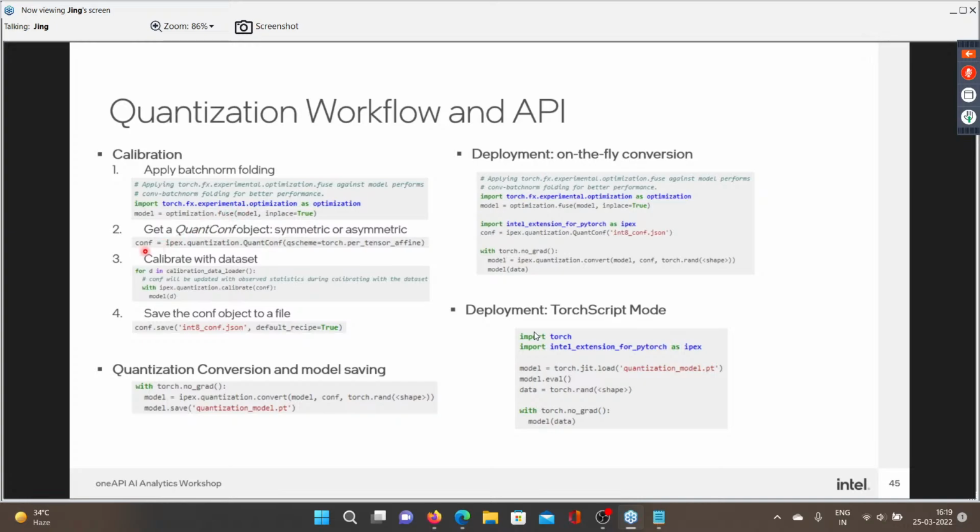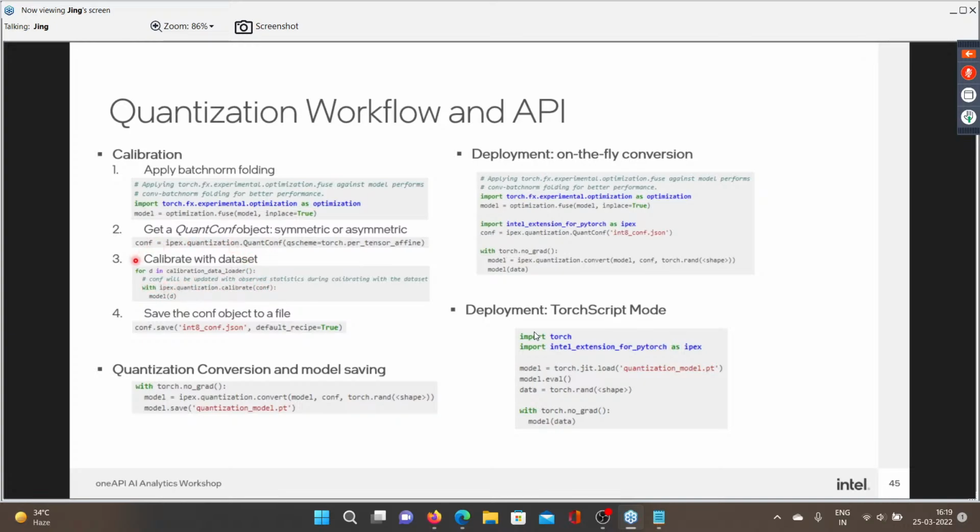And then we define a configuration of Intel extension for PyTorch quantization. And then we loop through the data and make the inference function call inside the ipex.quantization.calibrate conf scope.